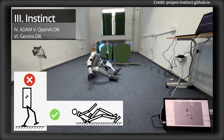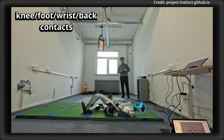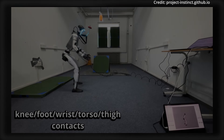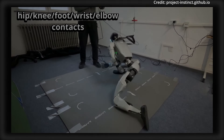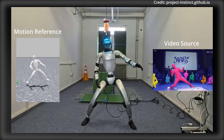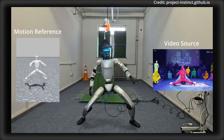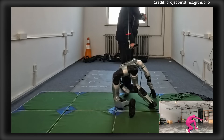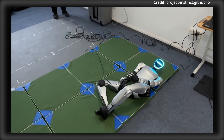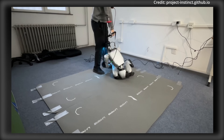In yet another breakthrough using the G1 robot, researchers have introduced a new humanoid motion framework that allows robots to sit, roll, and stabilize themselves using all body parts, rather than being restricted to traditional bipedal movement. This addresses long-standing challenges in model predictive control and reinforcement learning, where unpredictable contact sequences often make real-time motion planning nearly impossible. The key to this breakthrough lies in its GPU-accelerated rigid-body simulator, which allows for rapid training of a whole-body control policy, embracing stochastic contacts and extreme base rotations to enable humanoid robots to respond dynamically to unexpected real-world scenarios.